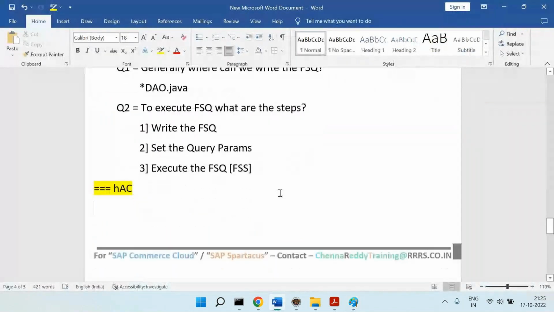Let's say in the database, if I want to get the cart data, what is the query we write? Let's say I am asking for the Oracle query from the database. I want to get the cart data. So you will write select star from cart, right?